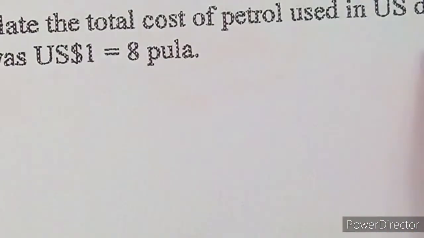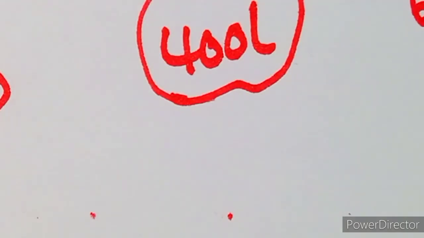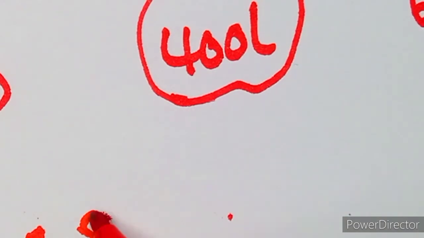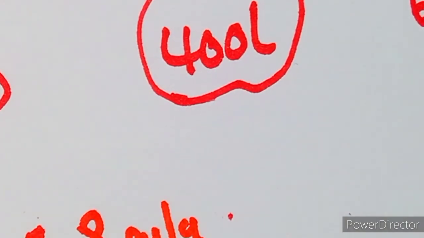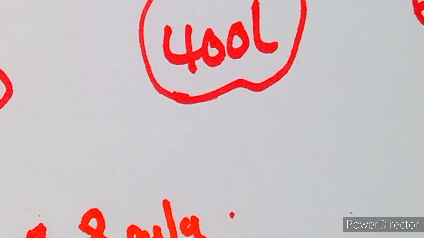So the amount that was used was 2,600 pula, but this amount is needed in US dollars. We are given that for each US dollar that we have, it is corresponding to 8 pula in this case. So what about 2,600 pula? How much is it going to give us in US dollars?